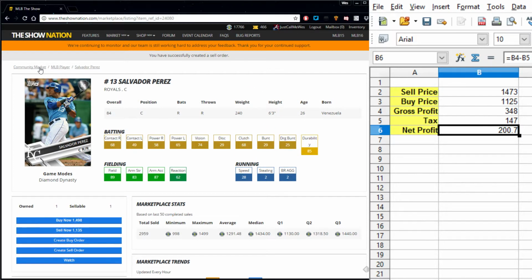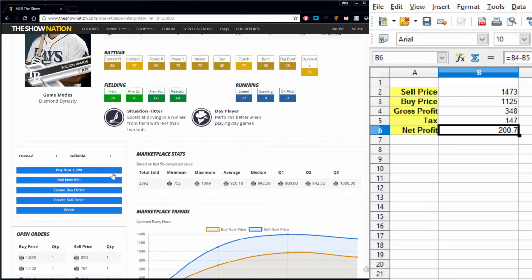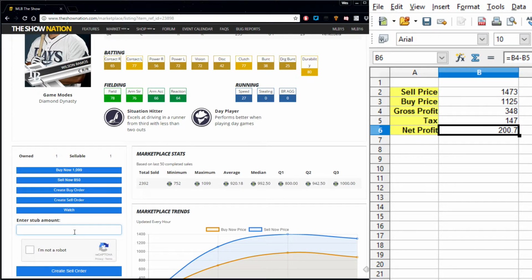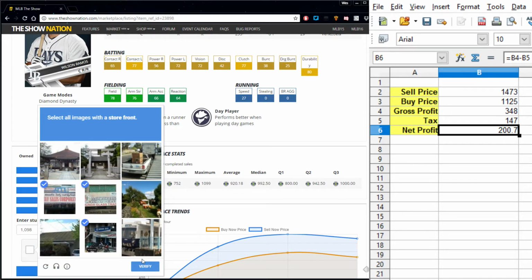Boom. Now we're waiting for somebody to buy it off of us. All right. When we do the same thing for Wilson Ramos, we paid $7.90 for him. He's selling for $10.99, so we're going to create a sell order for $10.98, which is one stub less. And looking for storefronts.